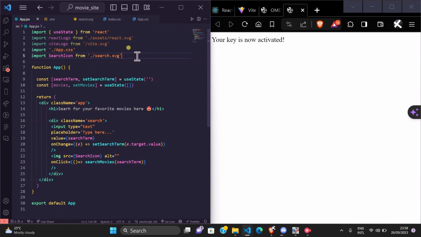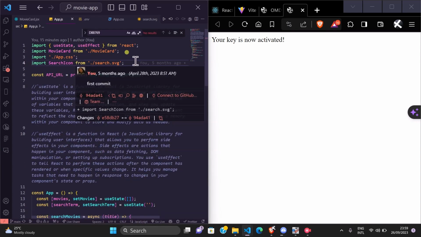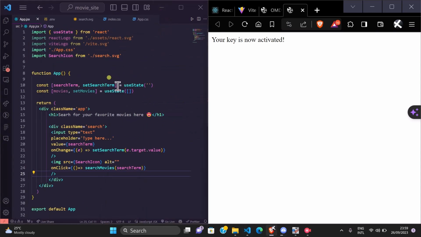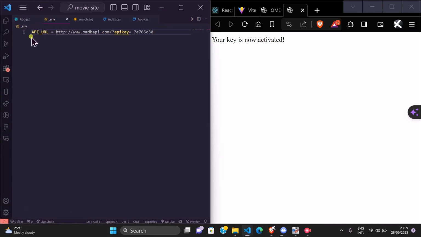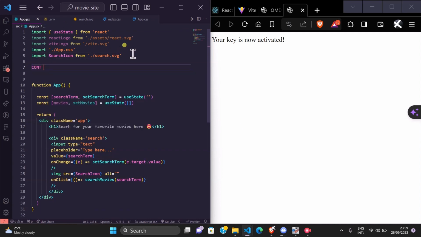I haven't saved that yet. So I'm going to come here, and here's where we're going to make use of our environment key. I'll just name this movie underscore API URL. Then we're going to go back to our app.jsx, and here we're going to make use of it.